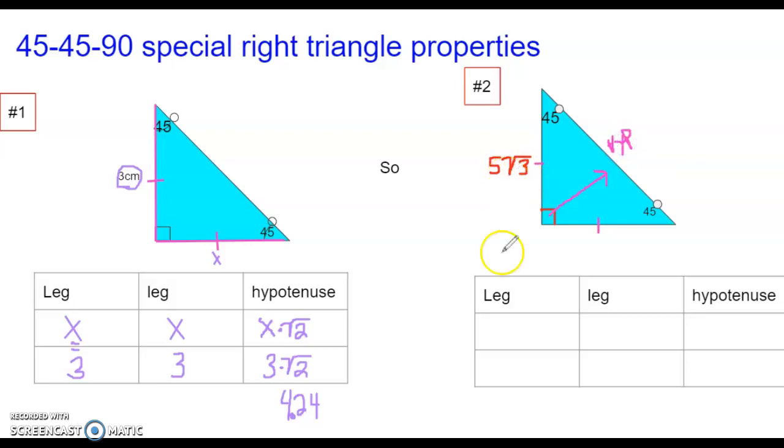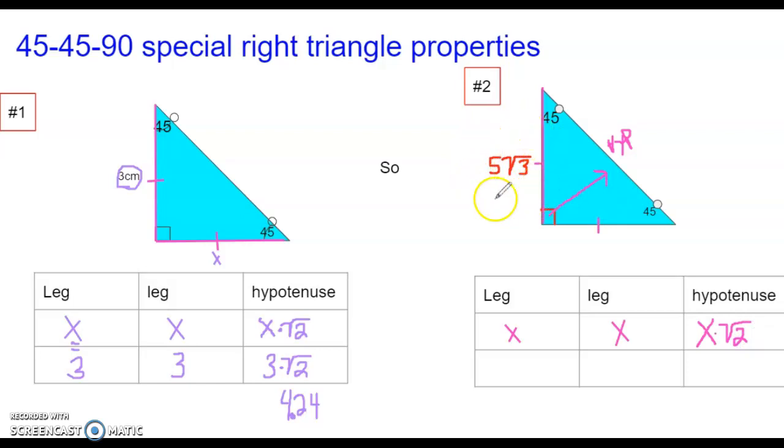Okay, so my leg, remember I'm going to label the leg. I'm going to say the length of the leg is right here. So this whole length, I'm going to just call it X. So I'm going to say the leg is X. So if this leg measures X centimeters, this leg over here must also measure X centimeters. And remember, the hypotenuse is always going to be X times the square root of 2. Whatever the leg is, you have to multiply times the square root of 2. That's just a rule. That's a property. This will never change.